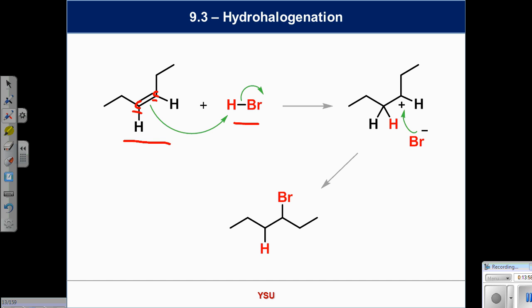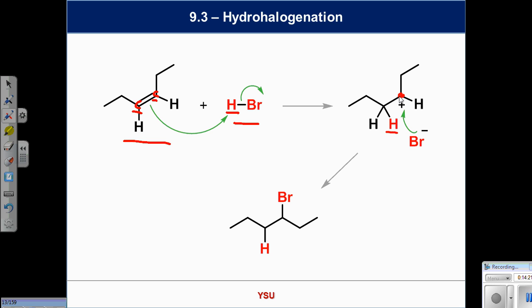So if I'm making one new bond to a hydrogen, let's say I pick up this hydrogen and I break that bond to bromine and I put this guy on there. I have used up the 2 electrons from the pi bond by making one bond to hydrogen. So the point now is that something has to lose out. One of those carbons has to lose out. Depending upon the substitution pattern in a minute, you'll see fairly obviously which one prefers to lose out, but in this case it doesn't matter because they're both the same.